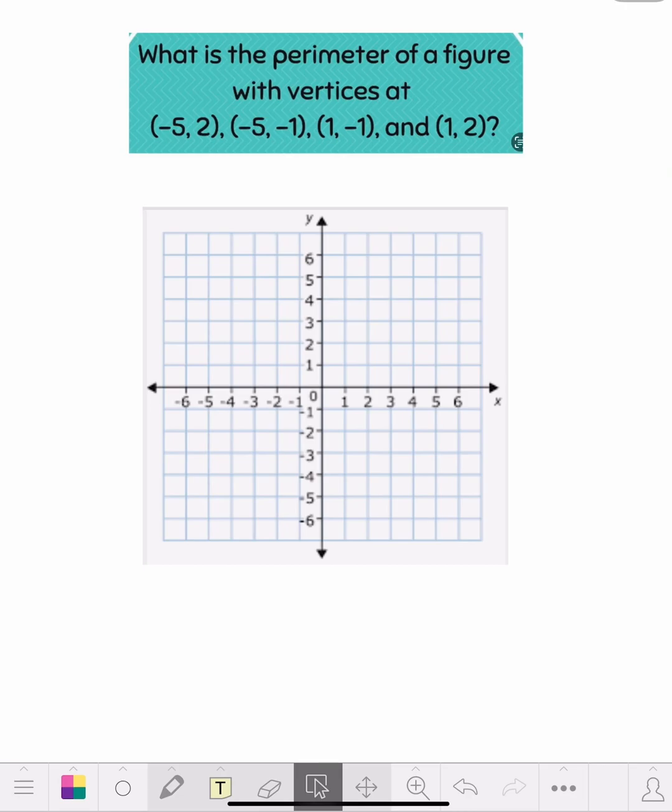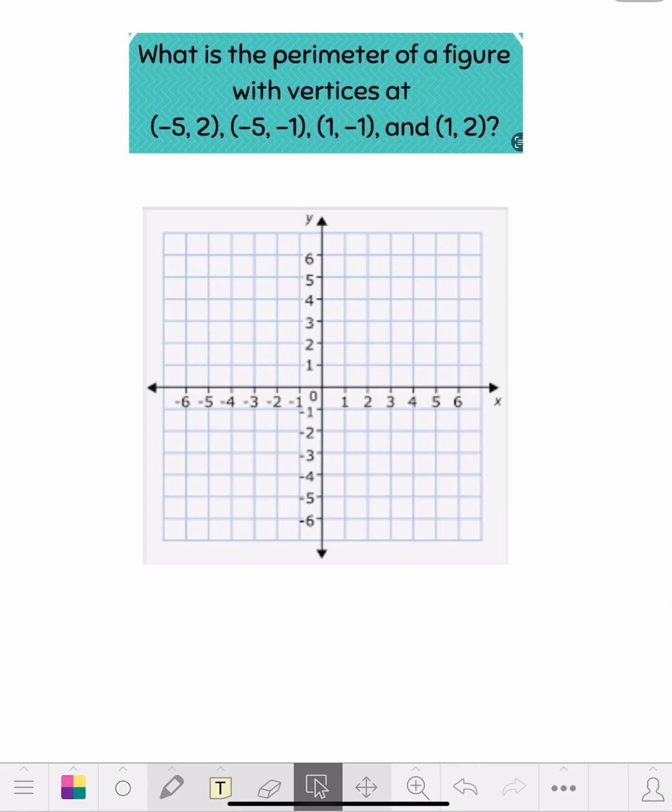Okay, so hey, let's put some marks on this paper and we'll find out what the perimeter is. And remember what the perimeter is, it's the distance around this figure, okay? So you add up all 4 sides and that's perimeter, okay? Unlike the area, you do height times length times width, okay? But this, you just add up all 4 sides and that's the perimeter. So let's figure this out, okay?